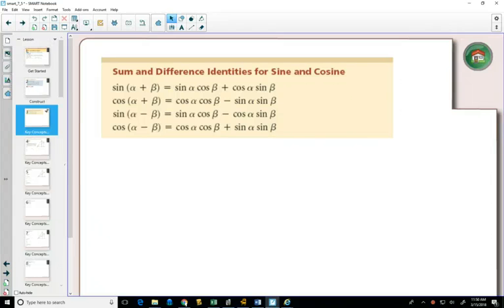These identities are called the sum and difference identities. And if I would have just showed you these formulas to start the class, I think a lot of you would have been really scared right away, because they look long and big, and they use two Greek letters. We used A and B, capital A and capital B, when we did ours. They used the Greek letters alpha and beta. So they would seem like very scary formulas. But hopefully that activity can tell you, hey, that's not so bad.